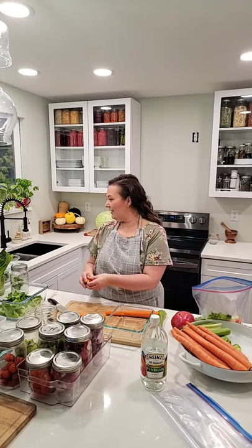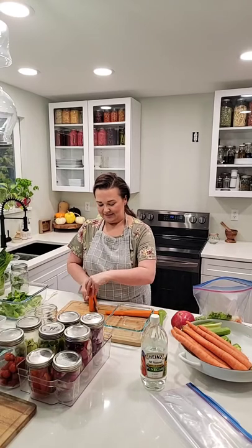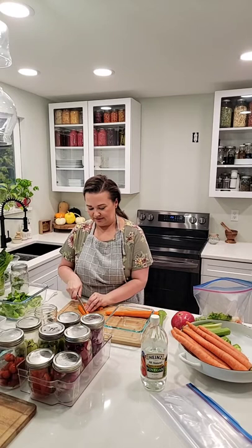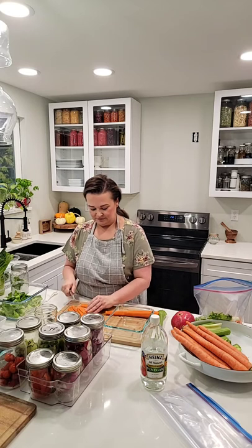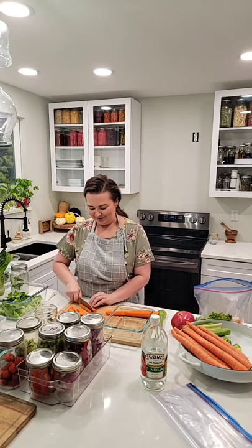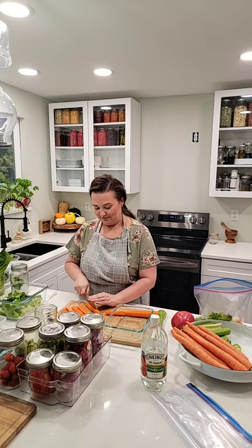These carrot ends I put in the chicken bowl. And then I cut these in sticks. Do this real quick. I should grab a different knife. Ooh, I had a little shake. You guys make me a little nervous, but I'm really excited that you're all here because it's even harder to talk to yourself without people asking questions.